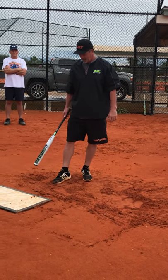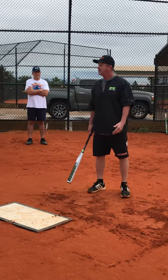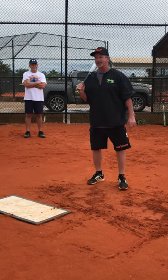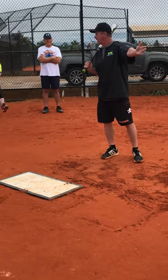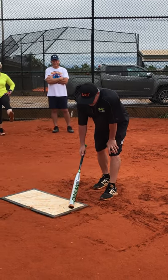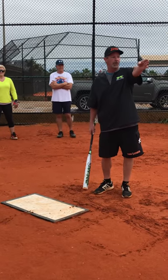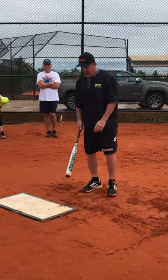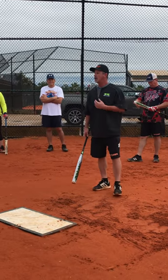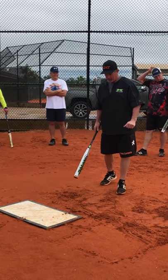It's a simple movement. If I stand like this, I've moved back 3 inches, not a foot. A big move is telegraphing what you're doing. Everybody knows if you normally stand like this and you get in the box like this, they're going to know you're trying to hit it there or there. You don't need to do that. But with 3 inches here, I've moved the center of this plate from here all the way over here. Before, these 3 inches really couldn't go over there effectively. Now roughly three-quarters of the plate I own to do what I want with. Do you understand what I'm getting at here? Yes? Okay.